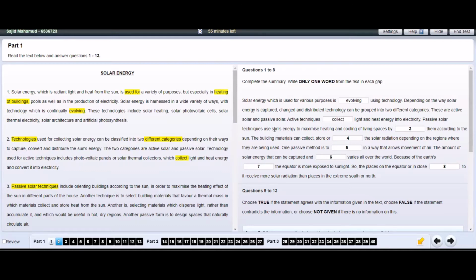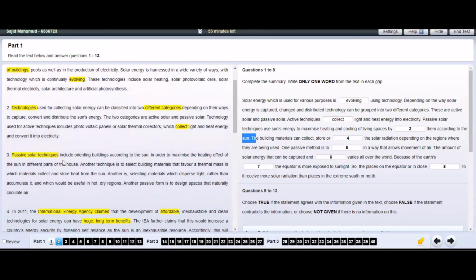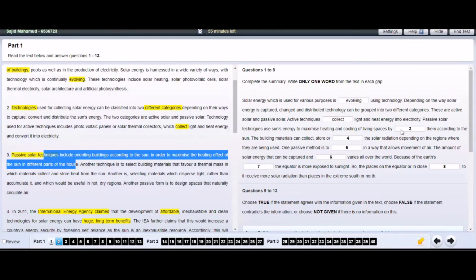Basic solar techniques use sun energy to, according to the orienting, cooling, the heating effect of the sun on different parts of the house. So I think we got our answer here.